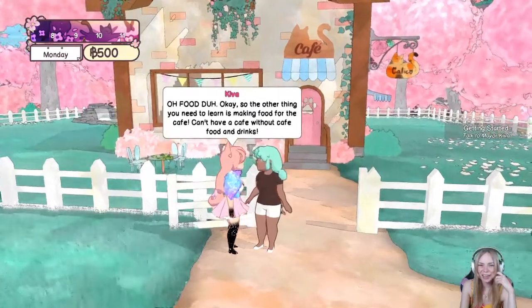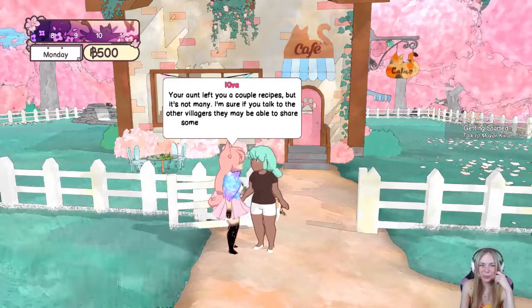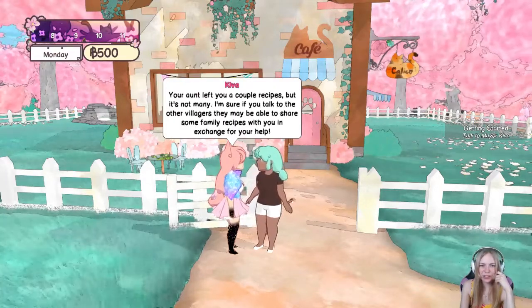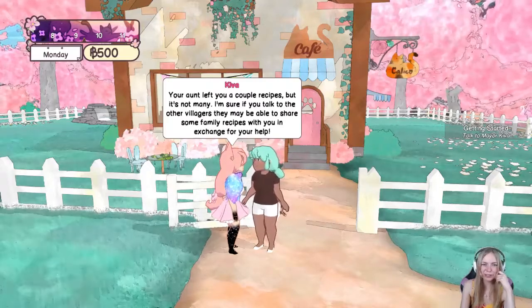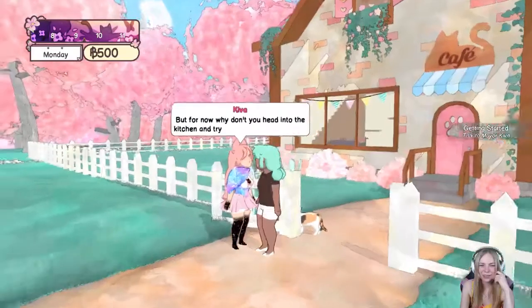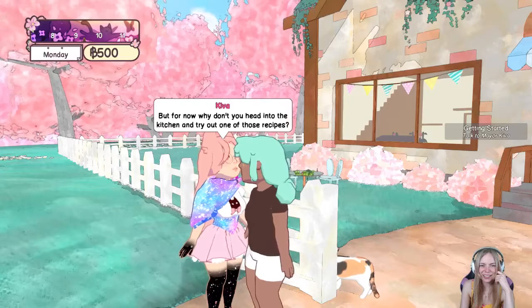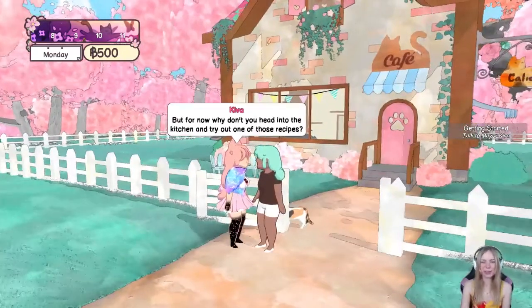Okay, so the other thing you need to learn is making food for the cafe. Can't have a cafe without cafe food and drinks. Your aunt left you a couple of recipes, but it's not many. I'm sure if you talk to the other villagers, they may be able to share some family recipes with you in exchange for your help. But for now, why don't you head into the kitchen and try out one of those recipes?